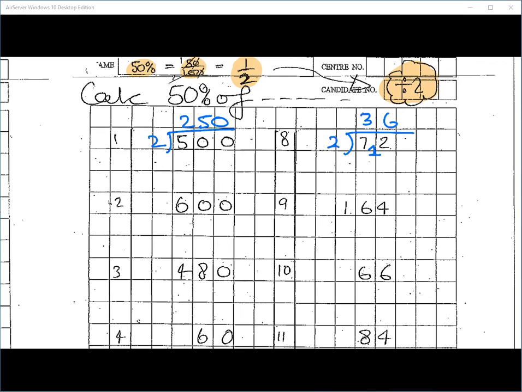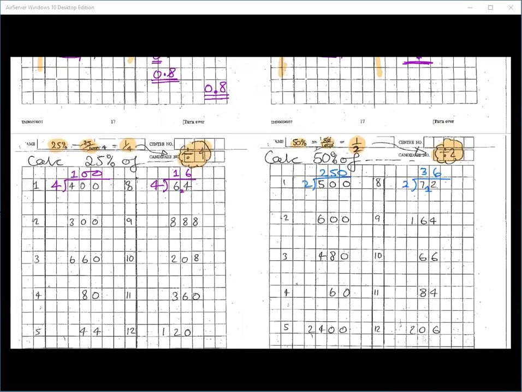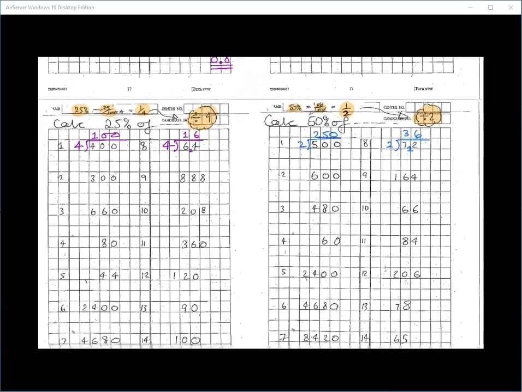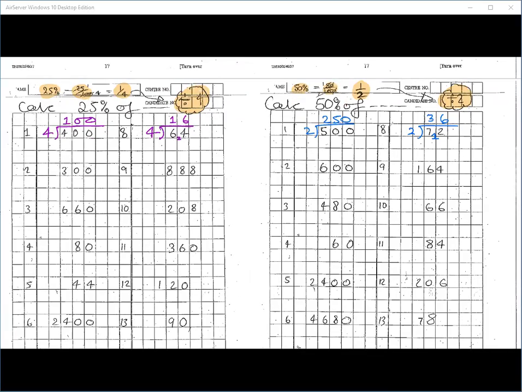And what's half of 72? 36. So this part of the work today is easy, inshallah. So 25% is a quarter of anything, 50% is a half of anything. So when you go to a sale in a shop and they say 25% off everything, you know you're going to save a quarter, you only pay for 3/4. And if you go to another bigger sale, it says 50% off a TV or whatever it is, that means you're only paying for half, because half is being let off.